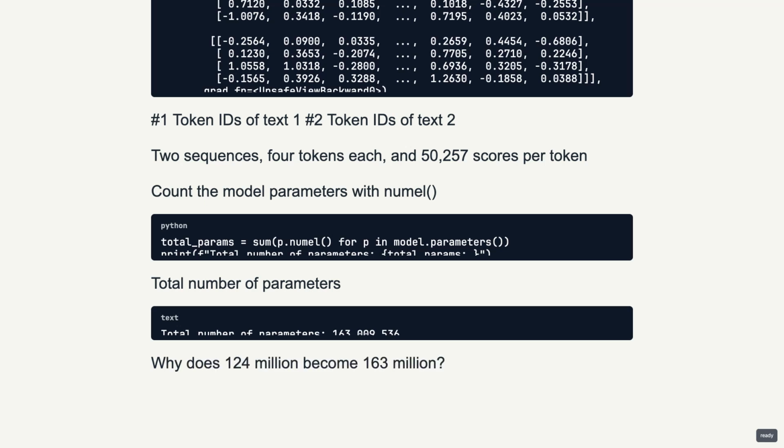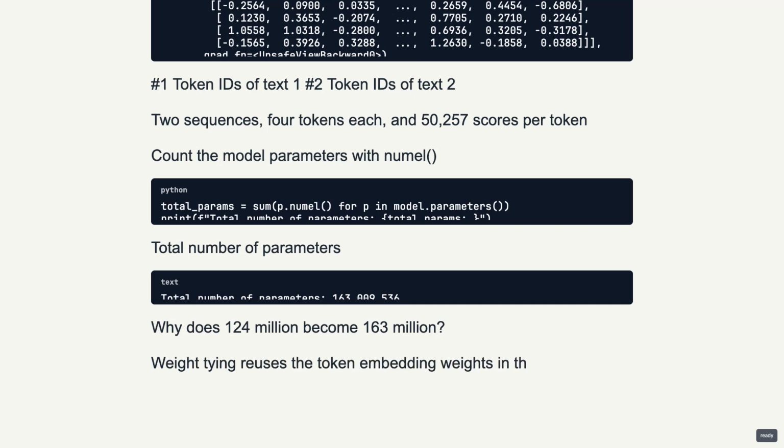The mismatch comes from weight tying. The model we coded keeps the token embedding matrix and the output matrix separate, so it counts both sets of parameters, while the original GPT-2 shares them. With weight tying, the output layer does not need its own full copy of the vocabulary matrix. Because the embedding table and the prediction head have the same shape, one matrix can serve both roles.